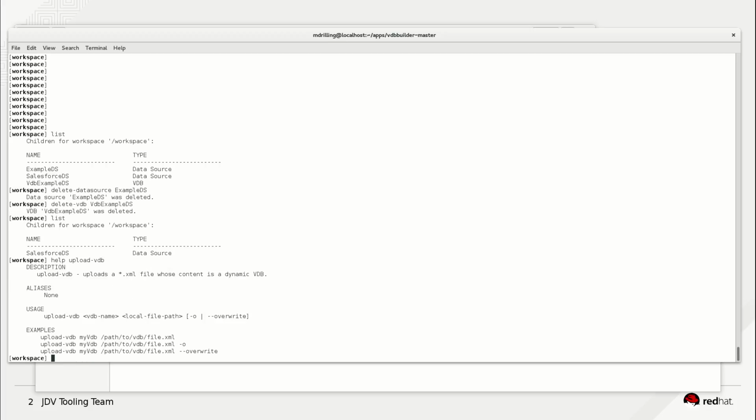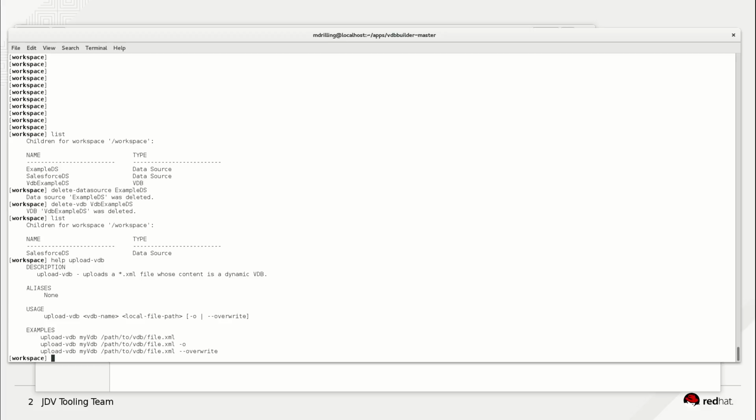So the command that we need is upload VDB. So let's do a help to see what we need for arguments. We're going to need to supply a VDB name, and we're going to need to give it the path. And we're also going to need to give it an overwrite if a VDB with that name already exists in our workspace, which in this case it does not.